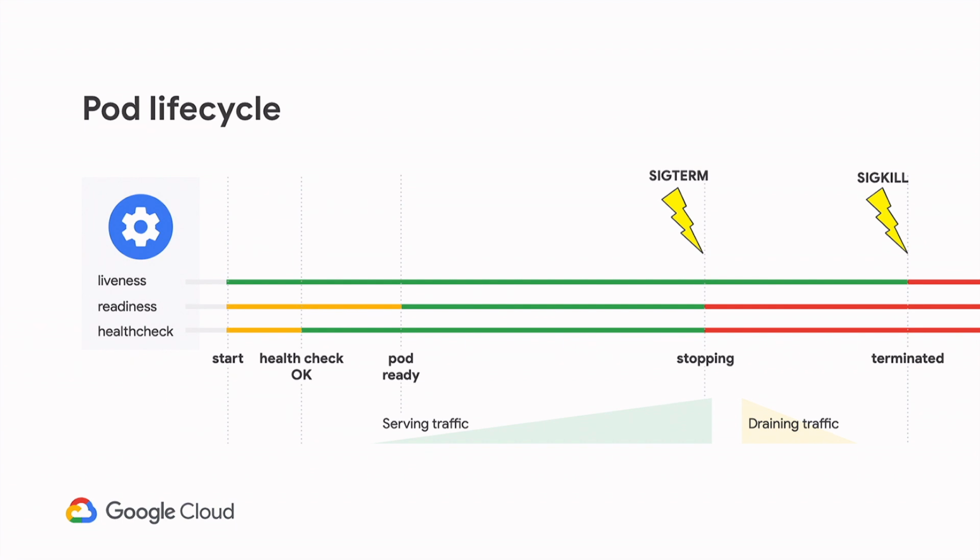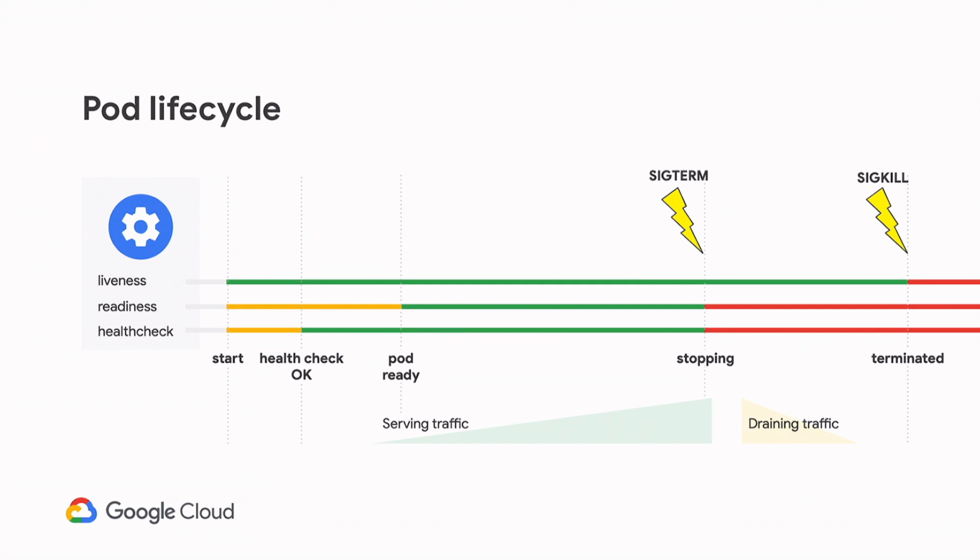But on the flip side, and you can see down below in the green graph, serving traffic, as the health check has passed and the pod goes into the pod ready state, you see the traffic picking up. But the moment Kubernetes, which is the container orchestration system and which decides which container lives and which dies, decides a particular container has to be terminated, it will send a SIGTERM signal to that pod, which is basically a signal saying, you will be terminated soon, so whatever you're doing, start finishing that work up.